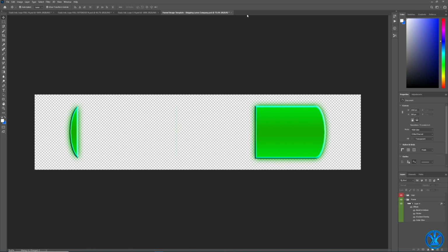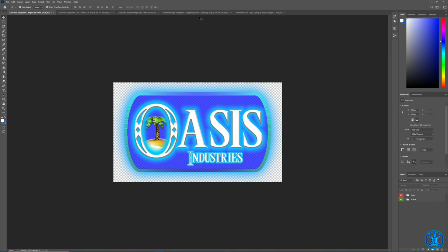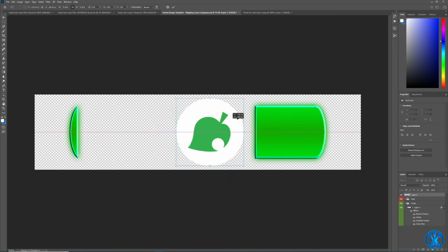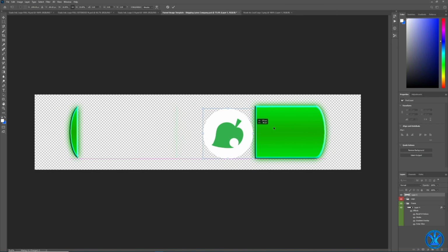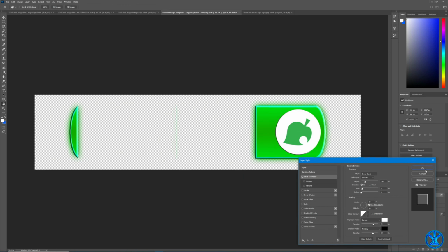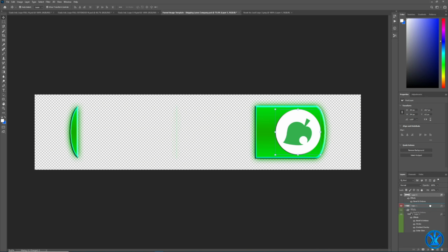So we're gonna copy this, and then we're gonna paste it into this. And we're gonna shrink that down a little bit. So in order for it to fit, we'll have to have it at about this size right here. So there we go. So now let's cut this part off right here. Actually, let's move that right there.